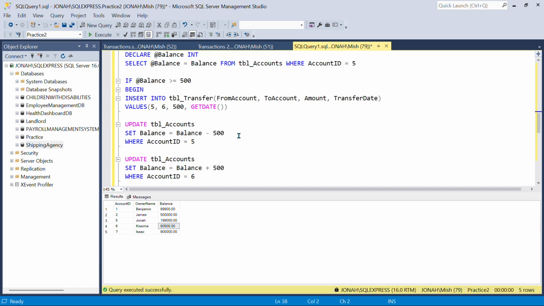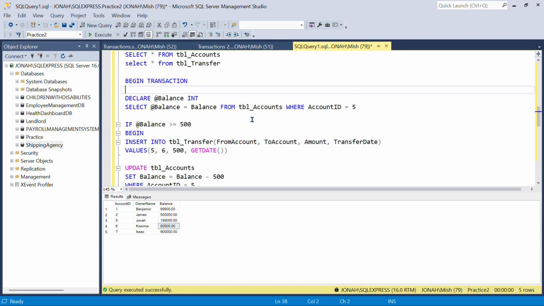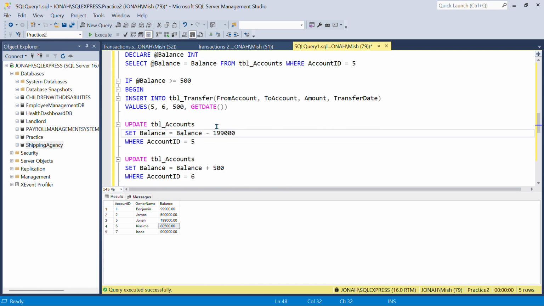So let's check Jonah's balance. Jonah's balance now is 19900. So look and see, you can subtract 19900 from Jonah's account, then add it to the other account.